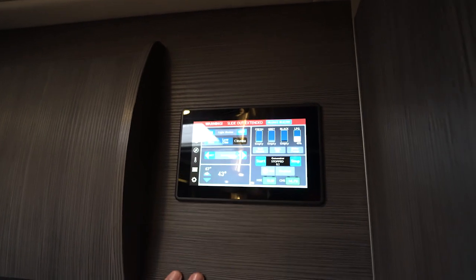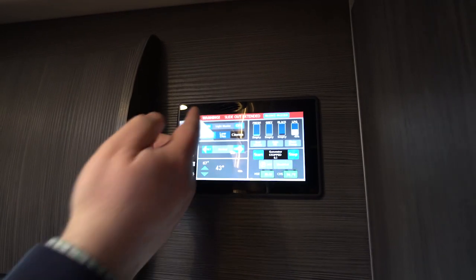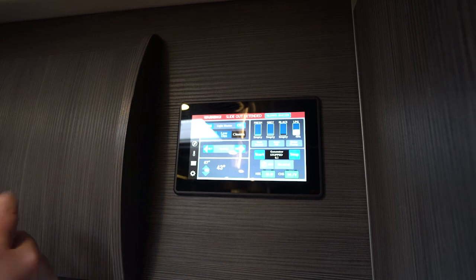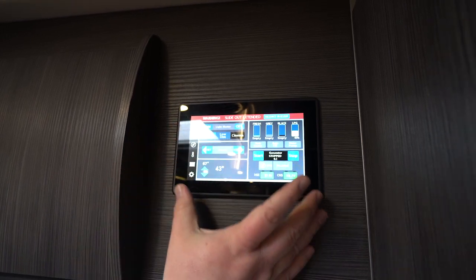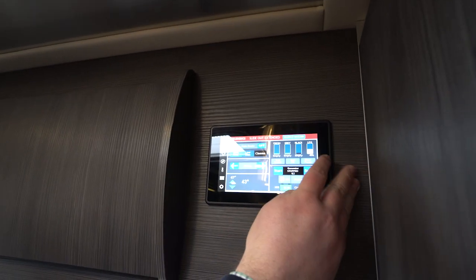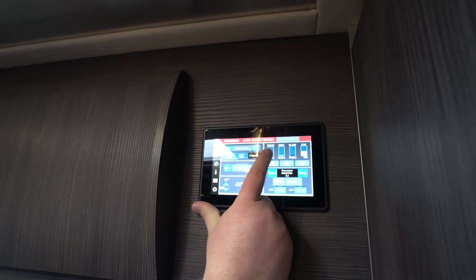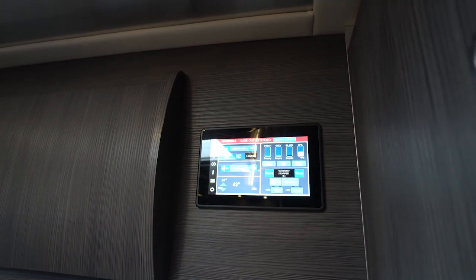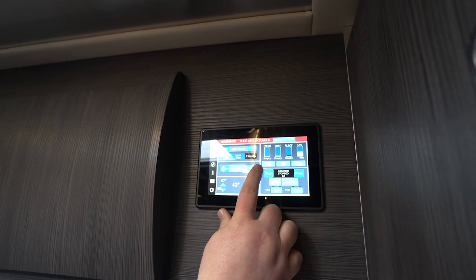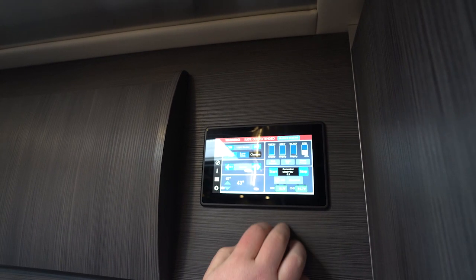As you can see, you do still have warnings, so you don't take off or anything. This one's telling you slide is out, so obviously you don't want to jump in the driver's seat and take off. But this is the home screen, kind of gives you an overall view of everything. So all your tank systems are right here, all your tank monitoring systems are right there. So you have fresh, gray, black, and then your LP propane. You also can turn on your tank heaters, your water pump, autofill, all that stuff right from here.